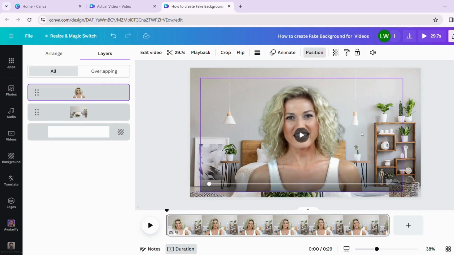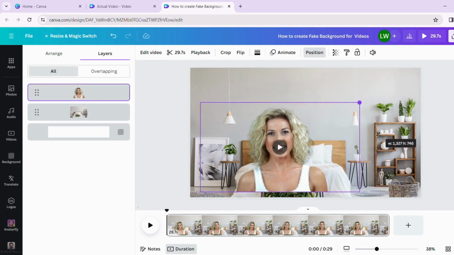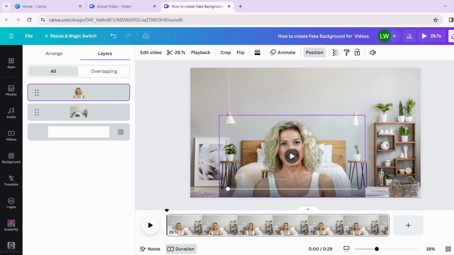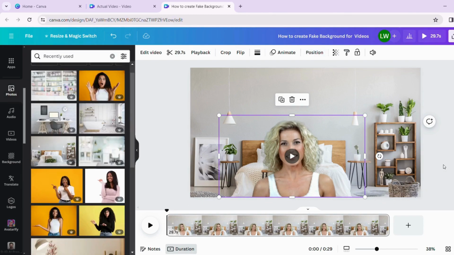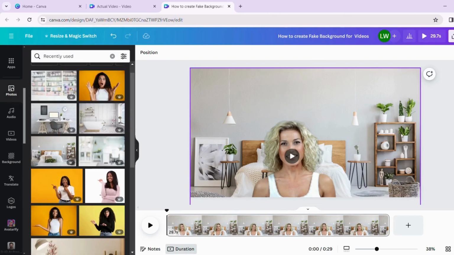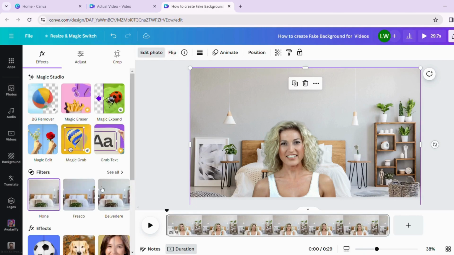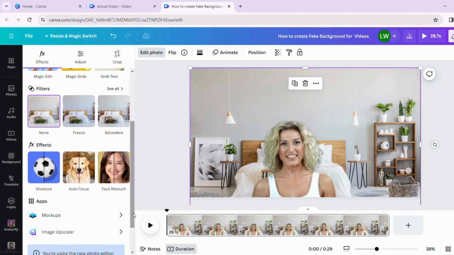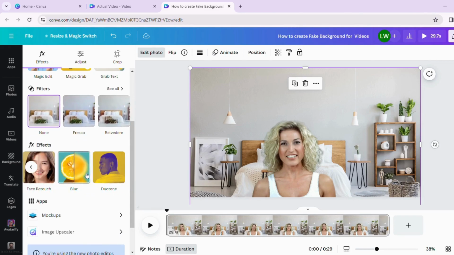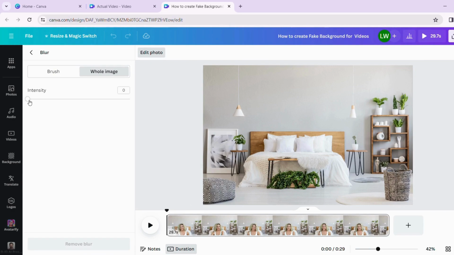Now the lady, I'm going to reduce the size of our image, and yeah, let's make this image blurry. Just give it the blur effect. Yep, that looks good.